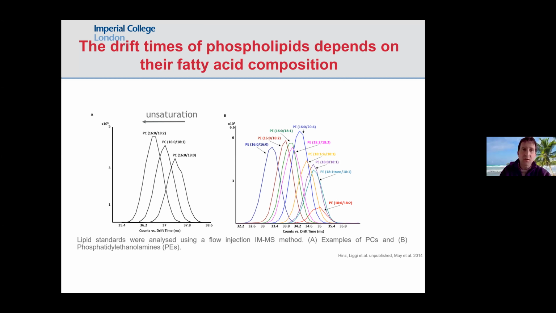Here's an example of a series of phospholipids. On the left-hand side, we're looking at the effects of desaturation in terms of our fatty acid groups and how that affects the drift time. Probably more interesting on the right-hand side, we've got a series of different phosphatidylethanolamines here, and hopefully you can make out in yellow we've got a cis phosphatidylethanolamine here and a trans phosphatidylethanolamine here, and you can see that you can begin to discriminate between the 2 of these species just down to whether you've got a cis or trans double bond present in the structures there.